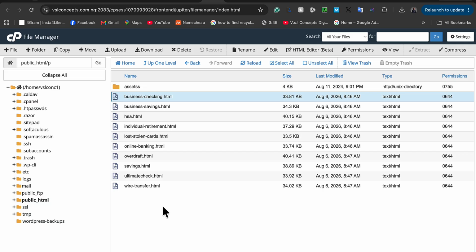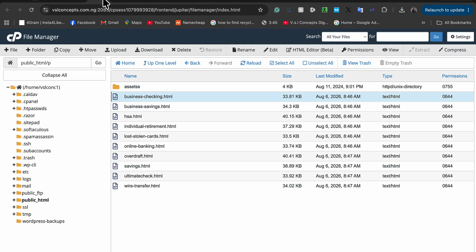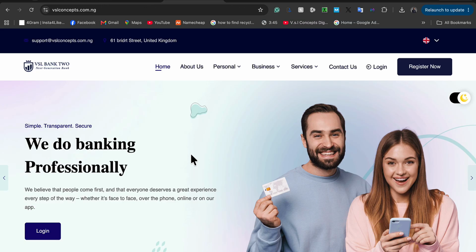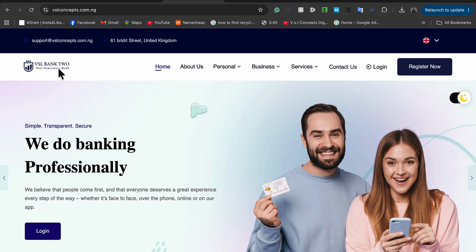So all of these are things that may be difficult for you to find. That's the reason why I'm taking out time to show it to you right now. If you need any assistance in identifying any of these pages, do well to contact me so I can help you do that setup. Now we have been able to complete the setup and show you how to change the information on the pages. The very next thing we want to do is to show you how to access the admin so you can change your logo and change some things on the admin dashboard.